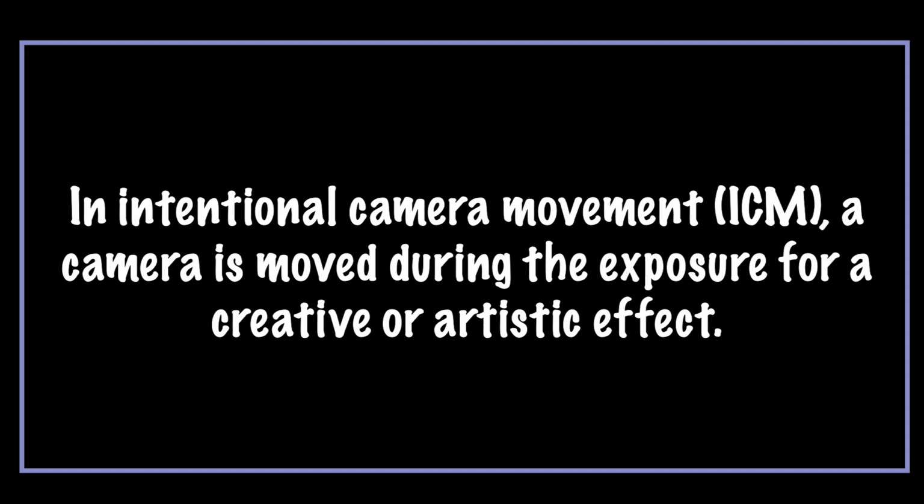So I thought, I've got some nice flowers in my garden. I'm not going to do macro, I'm a bit crap at that, but I have got a macro lens. I've got some filters. It might be interesting to get some intentional camera movement stuff going. For those of you that are interested, this is what I'm blathering on about. Let me show you some of it in practice.